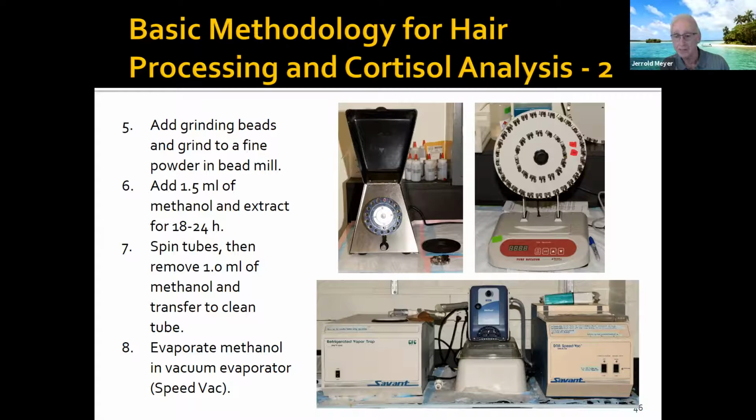So we're using isopropanol in part because it does not cause hair swelling. Again, with the idea of maximizing removal of external cortisol while minimizing internal cortisol, which we think might be more liable for extraction if the hair swells. So here we want the hair to swell, so we add methanol, and we extract for 18 to 24 hours on a rotator, so the tubes are just going round and round.